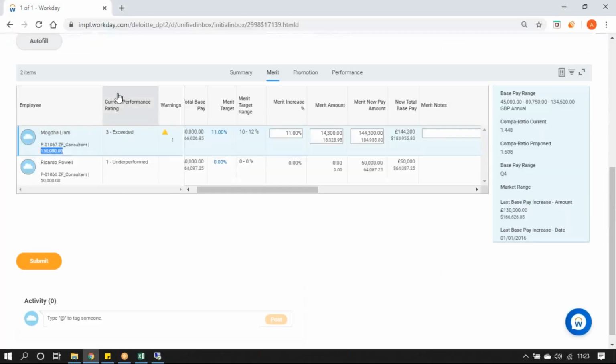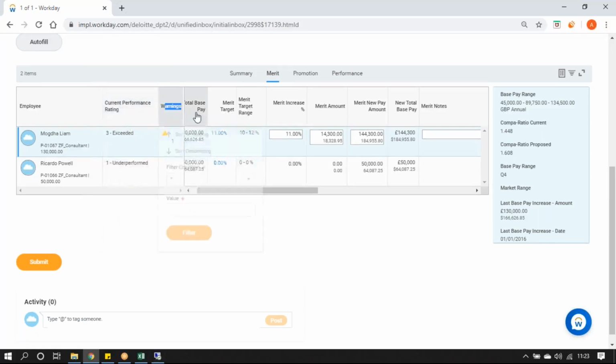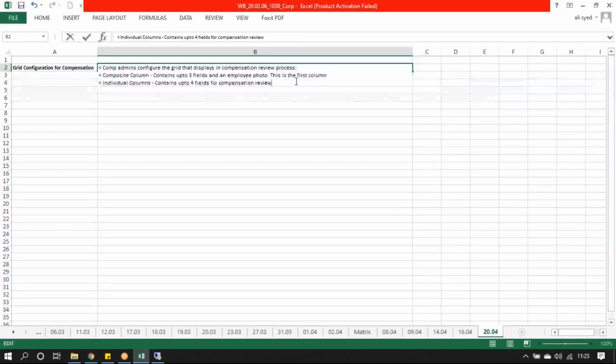So right now I have configured only 2 columns. One is current performance rating and the second one is warning. But what I understand is you can configure up to 4 individual columns apart from your composite column. But then we'll quickly verify that. So it contains up to 4 fields for compensation review grids, right?